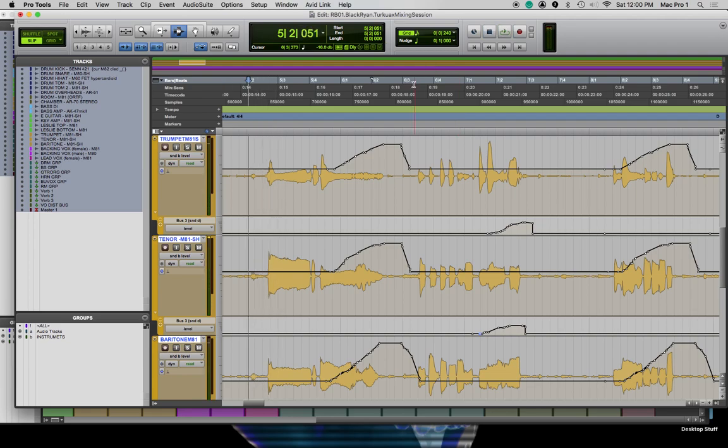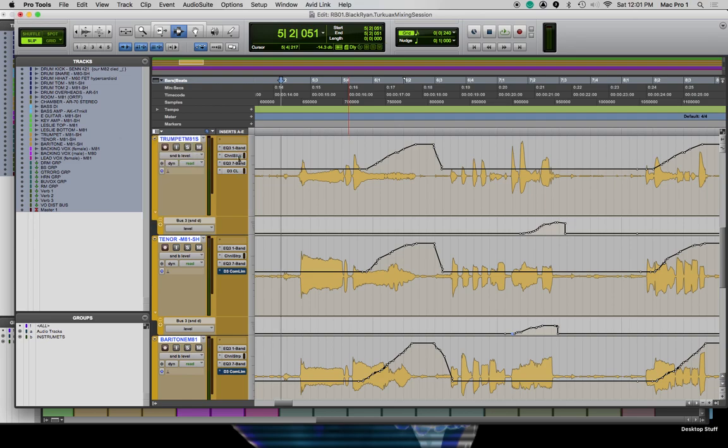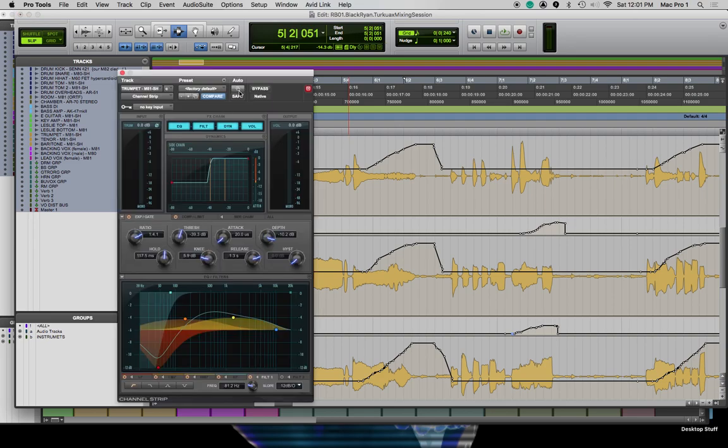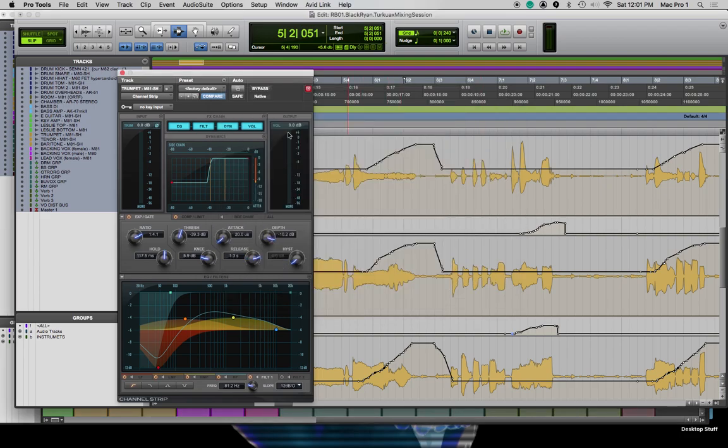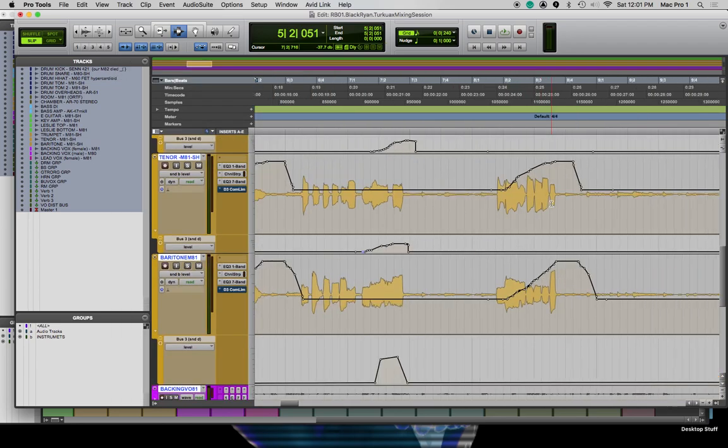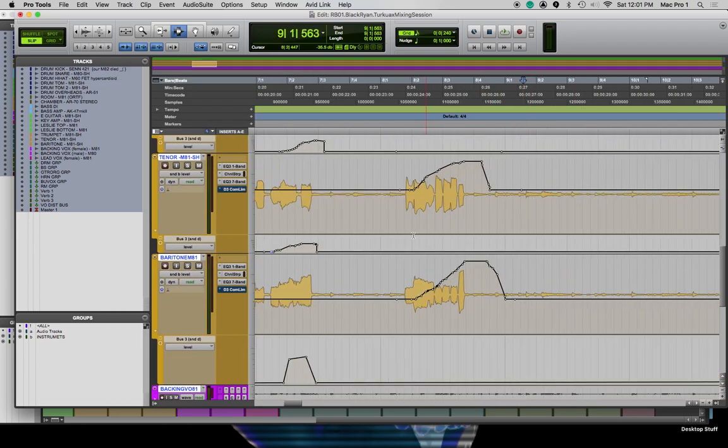Anyway, so this is where you can get into all the parameters that you can automate. And then I'm just looking at the inserts here. Any plugin will have this little icon, and there's all the parameters. So you can just Command A and add all of them if you want. That's fine. Go for it. But then you have a lot to go through to figure out what is going to be automated. And then you have your basic parameters, and that is the basics of automation.